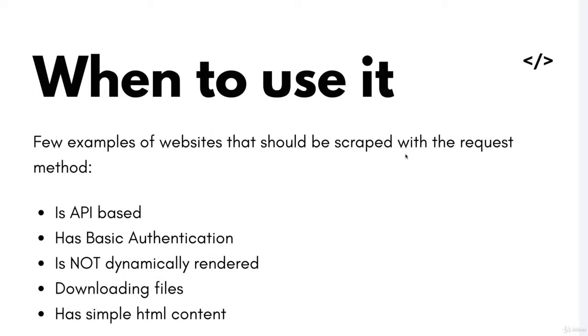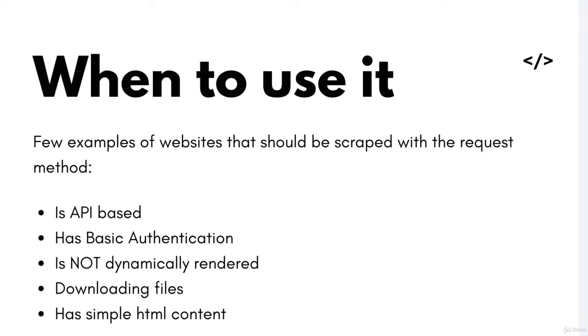Okay, so when to actually use the request method? Here are some good times when you should choose the request method for scraping. When you have an API-based website, a website where every or most of the requests are done with AJAX calls. If the response is JSON, it is even easier for you. If the website has a simple basic authentication where a pop-up in the browser would appear asking for only username or password, you can get past that with just 2 lines of code. If the website is not dynamically rendered.